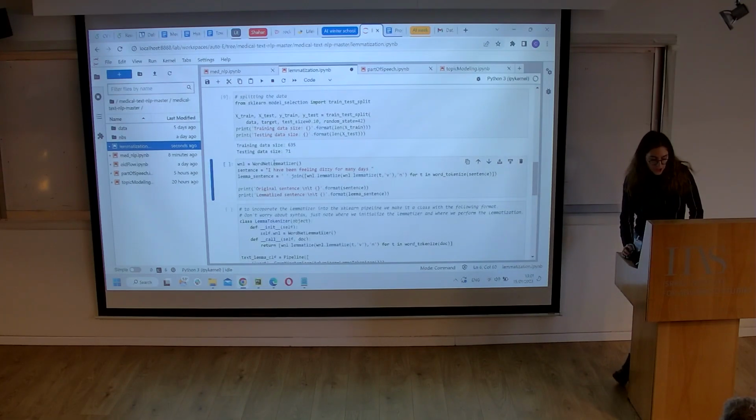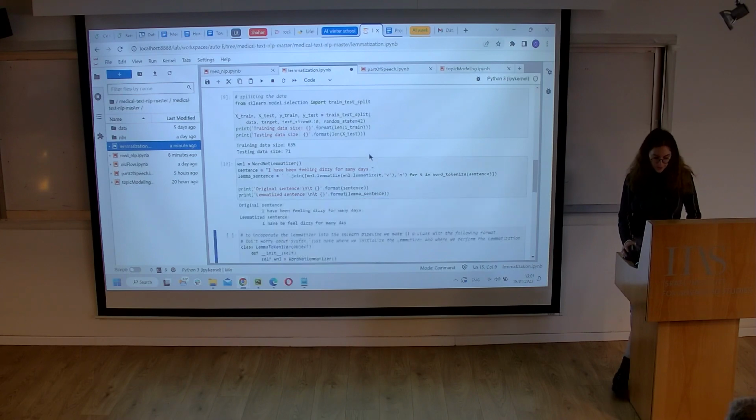Now I'm going to initiate my lemmatization, and I'm going to just use this input sentence for the sake of our example. The original sentence is, I have been dizzy for many days, and the output after applying this lemmatization is, I have be feel dizzy for many day. Does that sentence make sense grammatically?